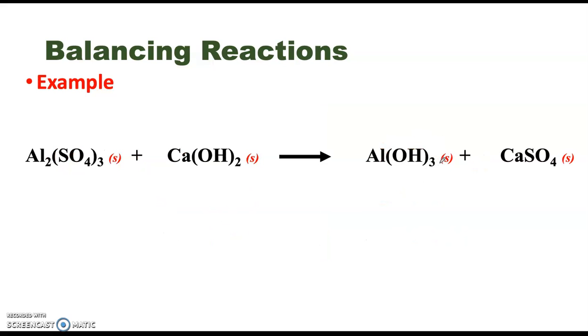Now let's try the next one. Now you can continue to write out everything here. If you want, you can put aluminum. Now keep the polyatomics together. Don't count this as S and O separately. Count it as an SO4. Then I go Ca and then OH. And then you do the same thing on this side. You better have the exact same ones too. Aluminum, SO4, Ca, and OH over here. I'm not going to do it that way. I'm going to show you the other way.